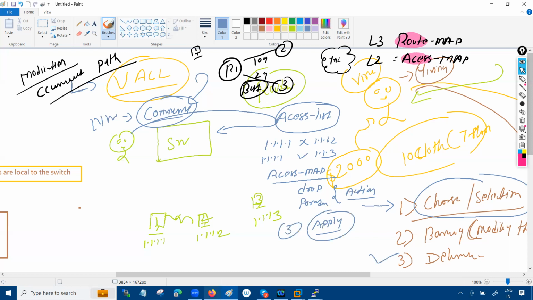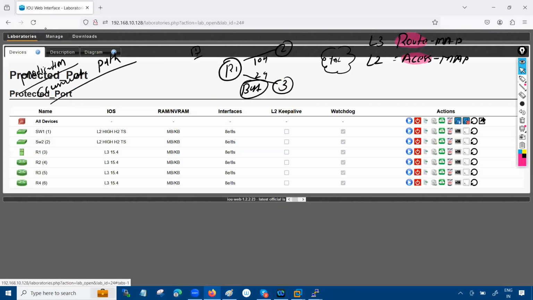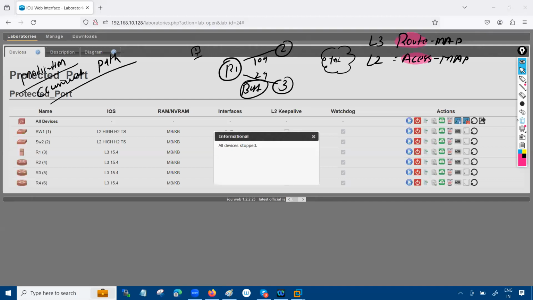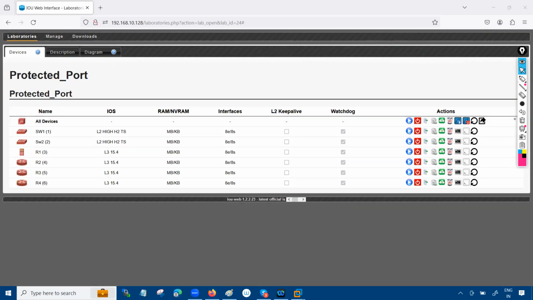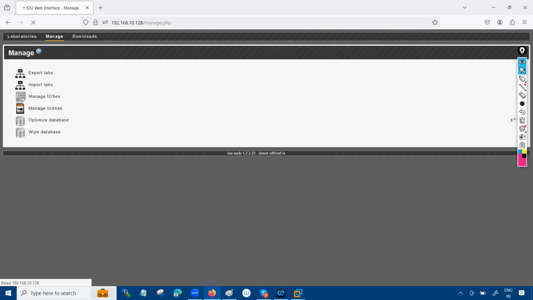So let me show you the first step, what I can do. Let me show you the first topology that I have. Because one more thing, the VACL practical, you cannot achieve on every IOS version. I'm talking about the simulator way, right? Some EVE-NG IOS versions do support the VACL, some do not. The command is accepted, but you will not get the proper output. So that's one of the reasons why I love to do the switching practicals on the web IOU.